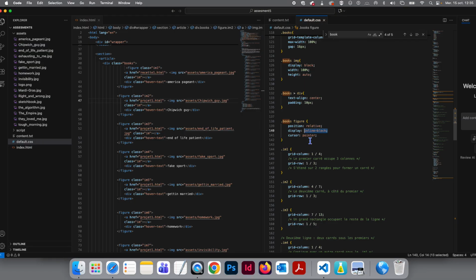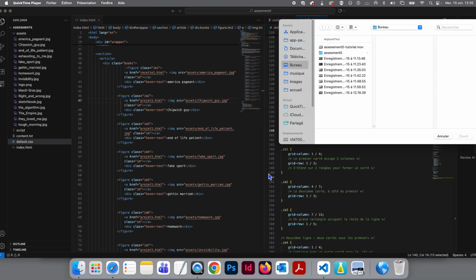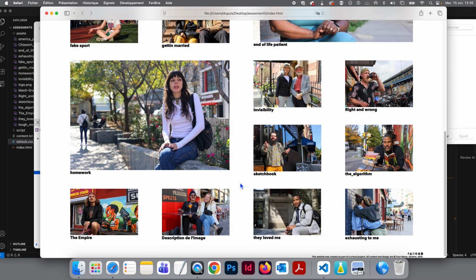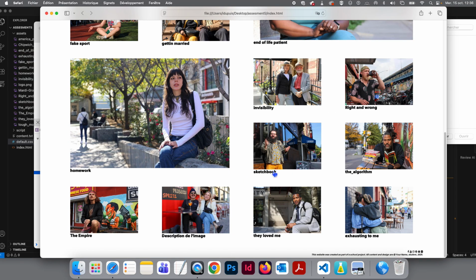They are inline block, so they're not like a big block, and the cursor is a pointer. So when I go over them, I have a pointer, which will be useful once we get to the script where we could have animation over them.